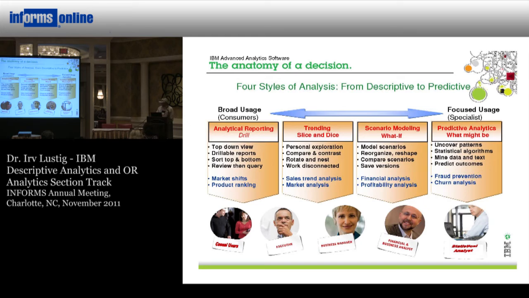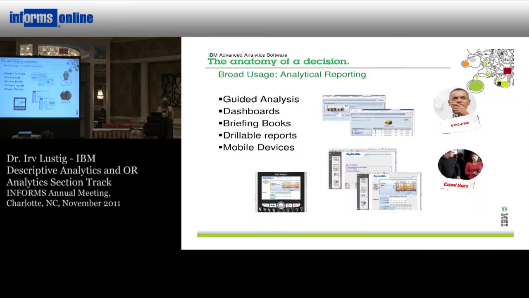So let me focus on the first three as areas of descriptive analytics. The kind of broad usage you see is in analytical reporting. You have different kinds of guided analysis, the dashboards like the one I showed, briefing books, drill reports. Of course, now we're seeing mobile becoming the big thing. So a lot of demand for our clients to be able to get those reports on their iPads or on their BlackBerries and iPhones. So, making it all easy to use for people to get at that information very easily.